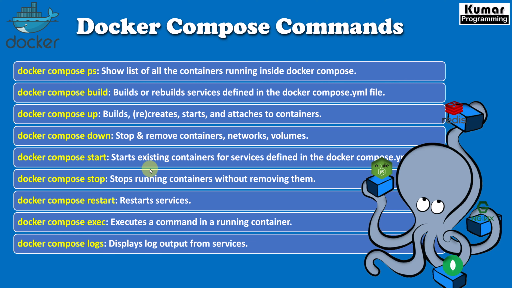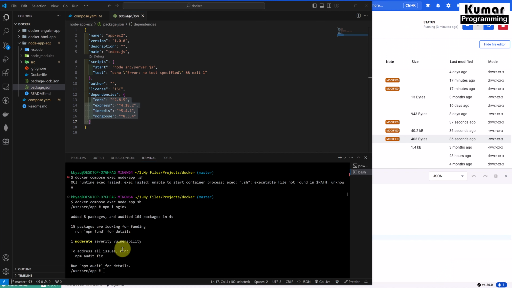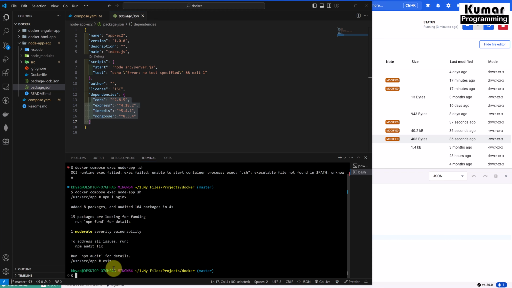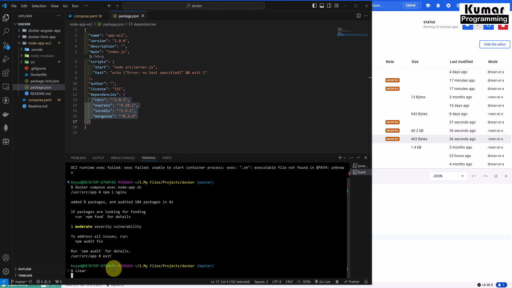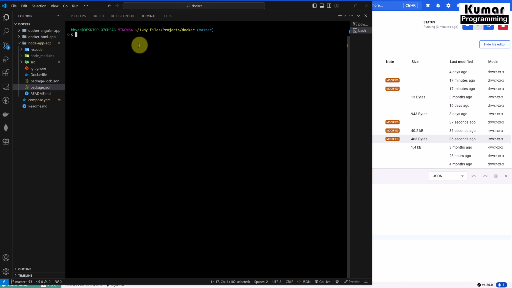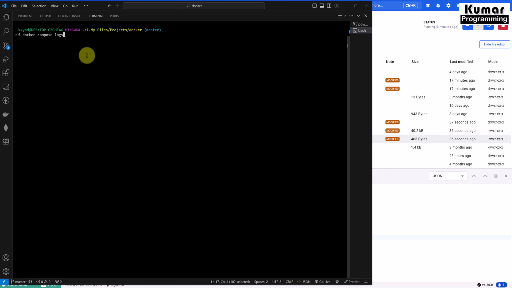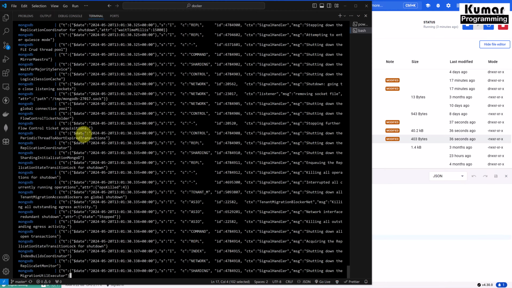Okay, the very next command is docker compose logs. We want to see the logs also, right, for all these running containers. So how can we do that? Let me exit from here. How can we exit from inside our container? We have to type the command exit. So now you are out of the container. Okay, now let me clear it, and here I'll use the command docker compose logs. Docker compose logs is going to give you the logs for all the running containers. So press enter, and now you can see the logs from all the running containers.